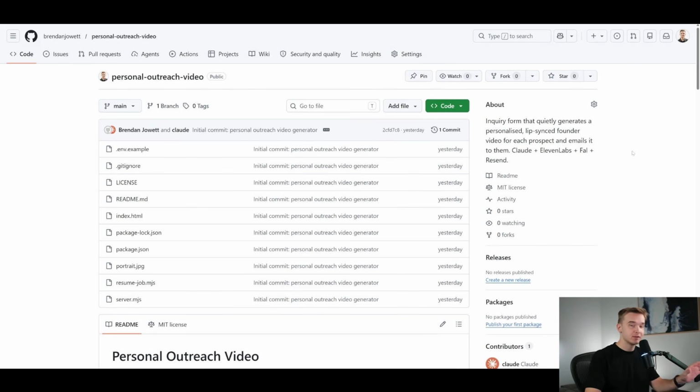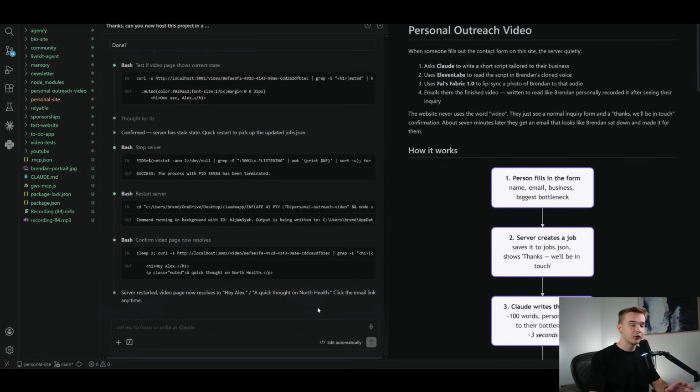Essentially, you'll be able to send this over to Claude Code and tell it to set it up and install it for you, and it will go through with all of the instructions necessary to get it set up for you. Now, if you are a complete beginner to Claude Code, I've got a lot of other videos talking about Claude Code. So I would recommend getting set up first before jumping into this. But once you are set up, I'm currently using Visual Studio Code to interact with Claude Code. This is where I built the entire project.